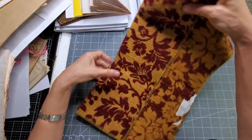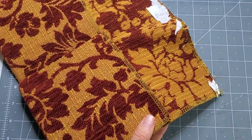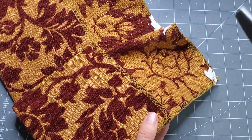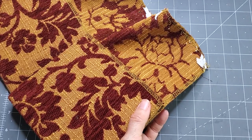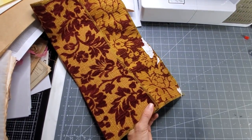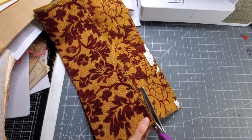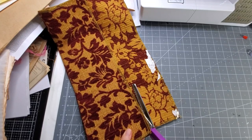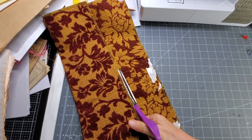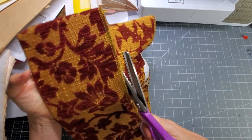Okay. So now to cut it, I follow this line here all the way. So I'm grabbing my pinking shears. Got strings everywhere. Give you more view. And I'm just going to follow that. I'm just going to be right at it, not beyond it, but right at it. And then you can always trim it up a little bit if you didn't go straight, which I really do. But following this line does help a lot. You see that? I'm just following it.